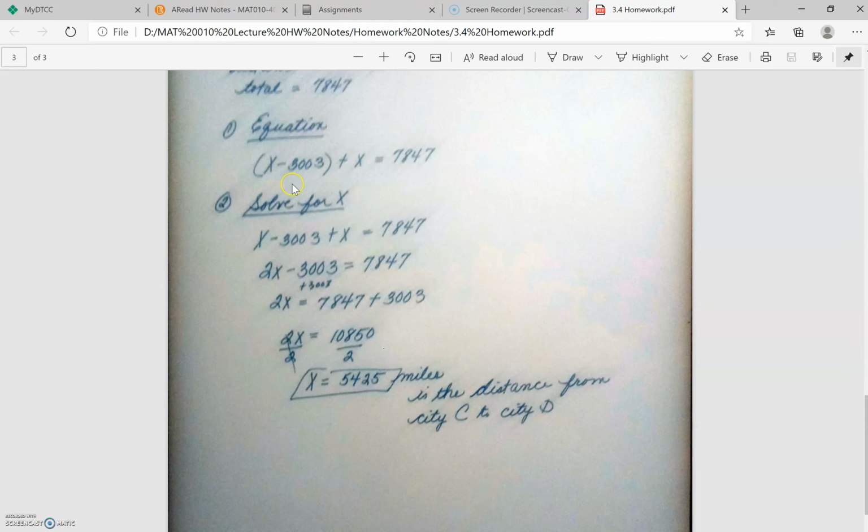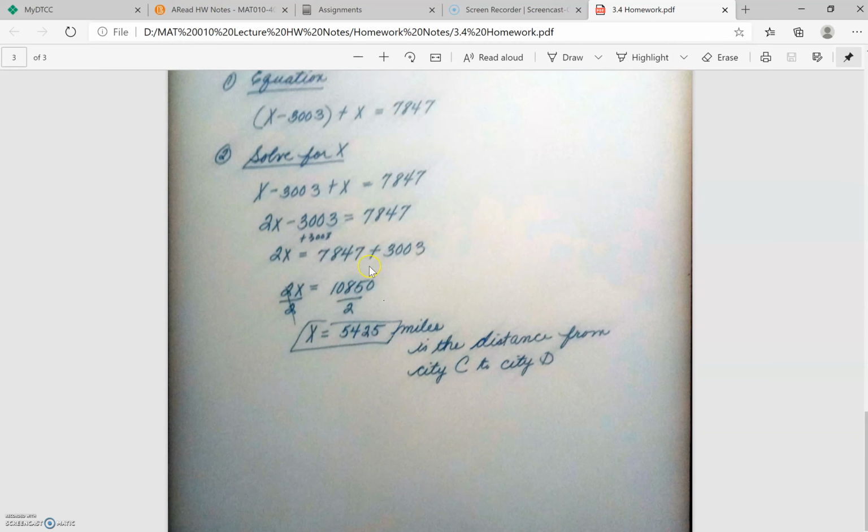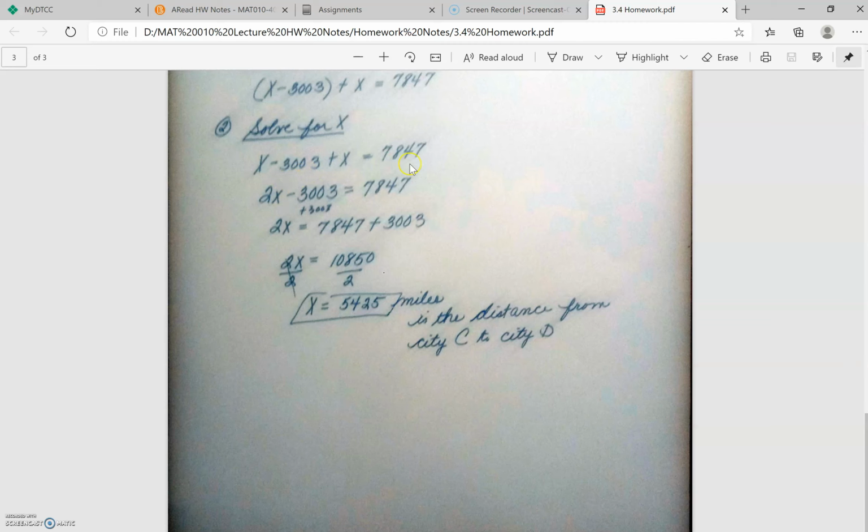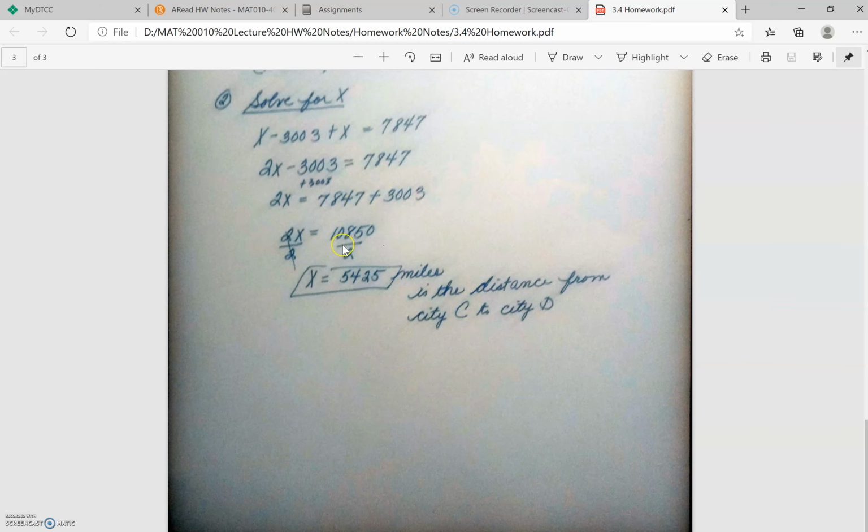So we start solving for x. So again, we know these x's are the same thing as 1x, so that will become 2x. So 2x minus 3003. To move it over to the right side of the equation, we can add it. We add it to both sides. And then once we get that value, to get the 2 off the x, we can divide it out by 2. And what you do to one side, you must do to the other. And then you have your value.